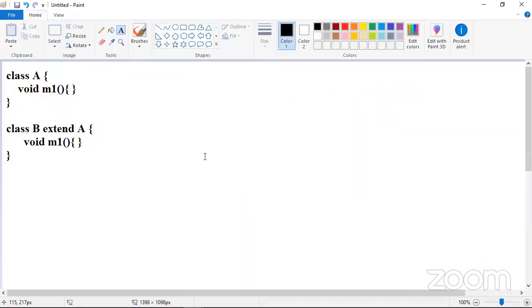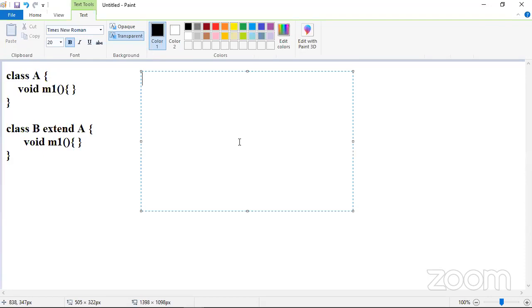Now come to the point. I have class A and class B. Tell me how many references you can have. I can create B1 equal to a B object. The object is fixed, a B object. I can store this B object in the B1 variable, or I can store it in A1 equal to B1, or I can take this variable, or the super variable. So totally, how many reference variables can we have in the Java project to call a method? Totally 4 references are there.